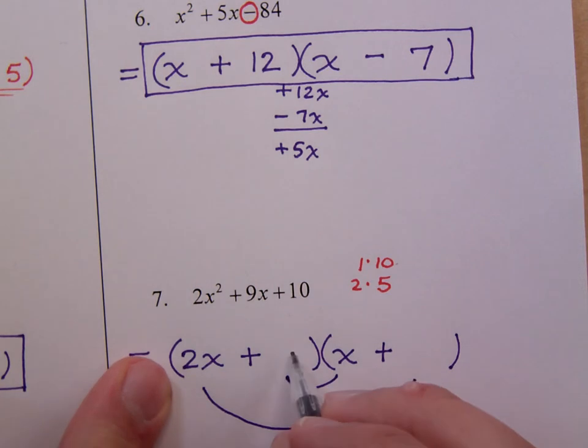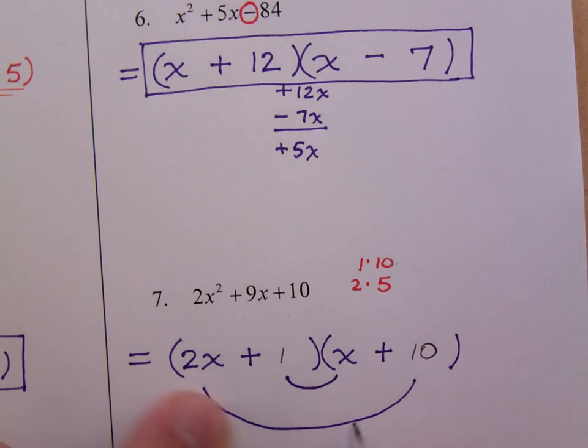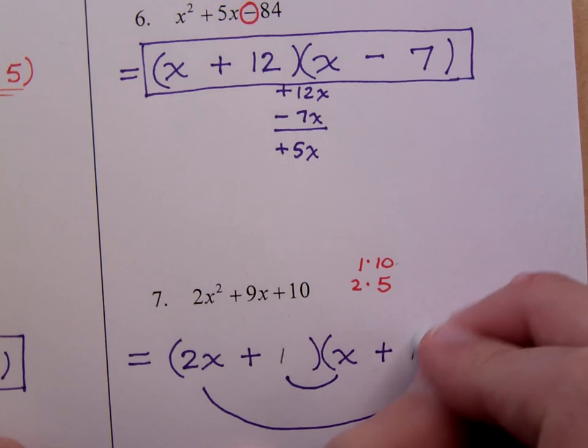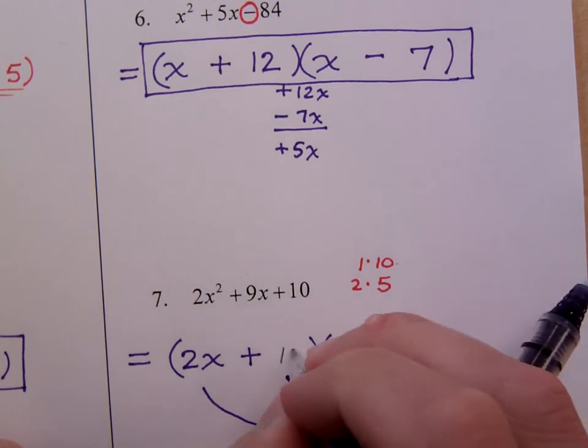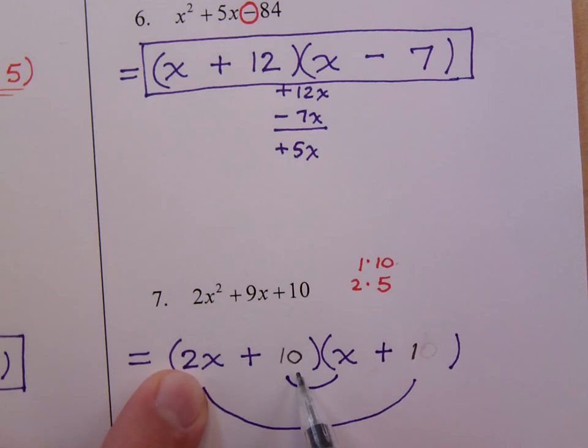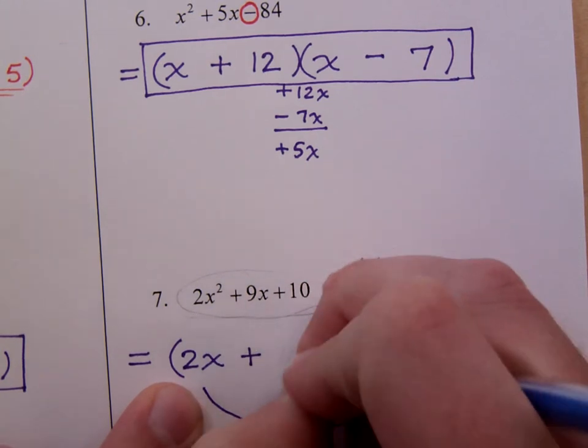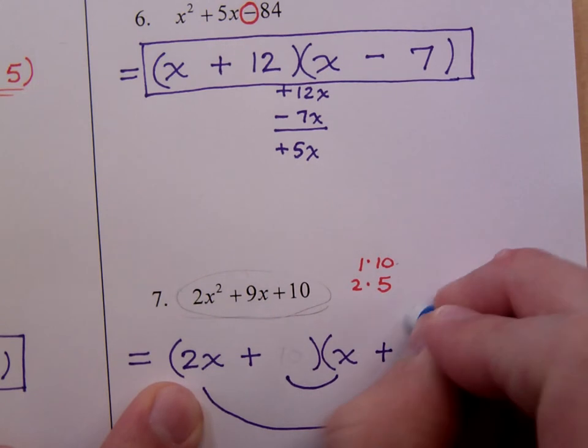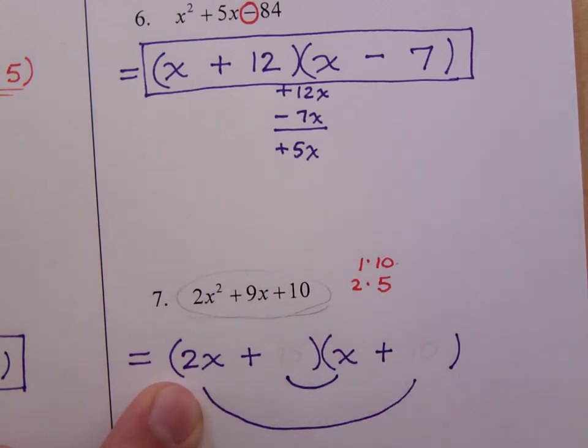If I try to say 1 and 10 like this, that's going to give me 20 and 1. So that doesn't make any sense. That's way too big. And you may say, okay, what if I swap these and I say 10 and 1? And this is where I would say this is a combination that's not even worth trying. 2x and 10 have a common factor of 2, but this guy didn't have a common factor of 2. So there's no way you can do that down here. So logic tells us that it can't be that combination. You can watch some of my other videos about factoring to see some of these tricks that you can play with.